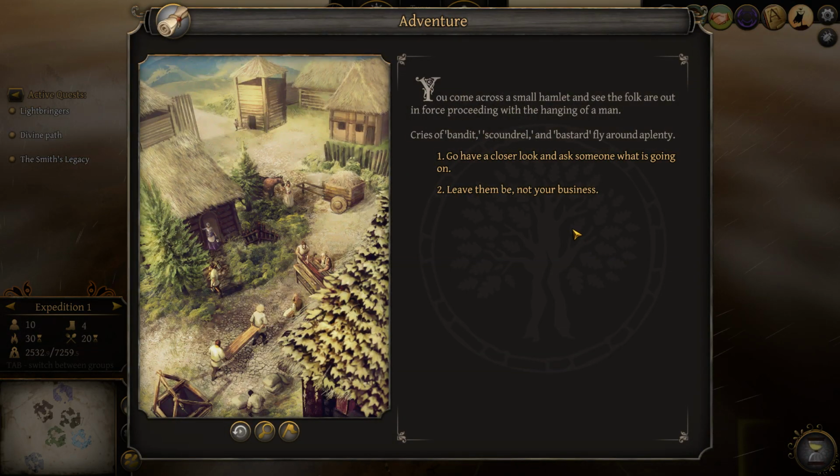Come across a small hamlet and see the folk are out in force proceeding with the hanging of a man. Cries of bandit, scoundrel, and bastard fly around aplenty.